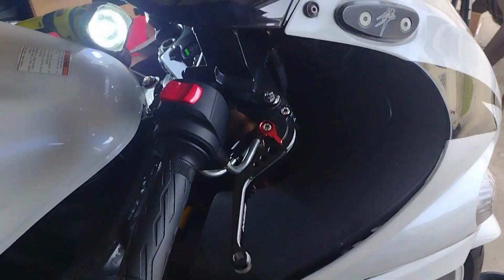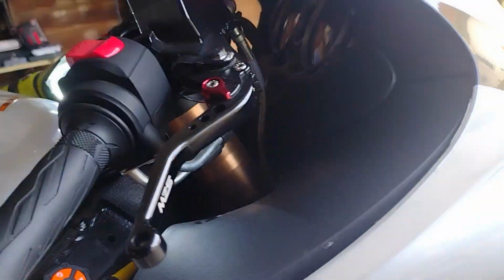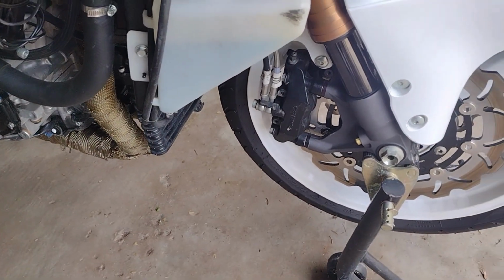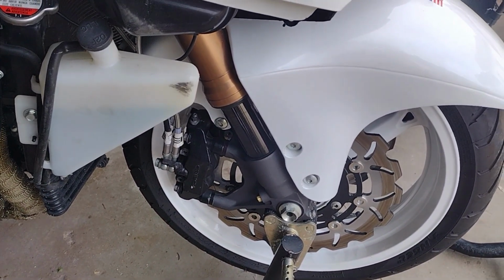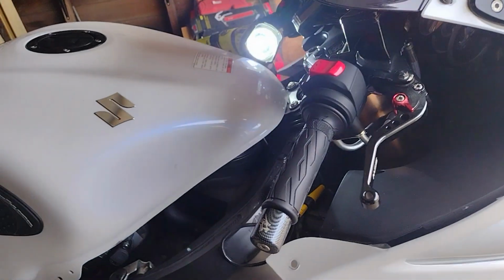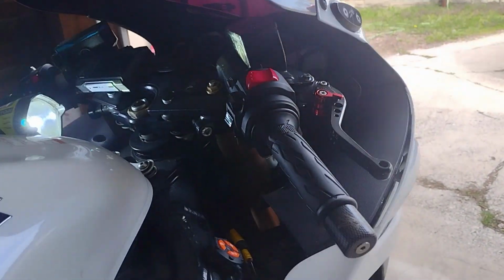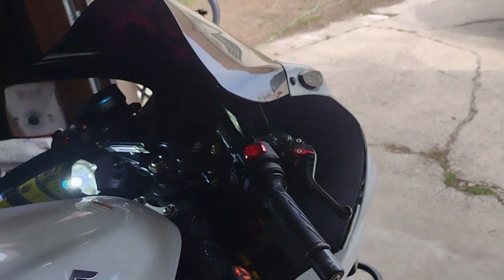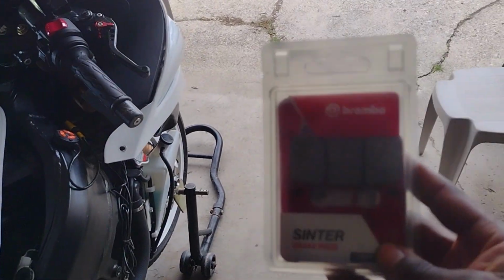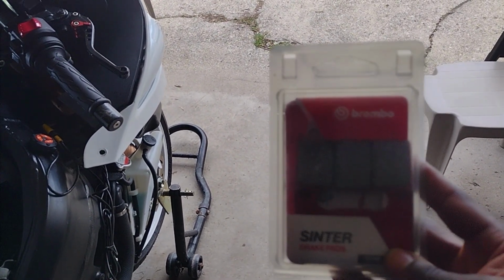We're going to open up our master cylinder, take each caliper off one side at a time, open them up, take the pads off, put the new pads on, lock it back down, and make sure they're working. Once again, we're going with the Brembo brake pads. Got these straight from Brembo themselves. Gonna see how these work.